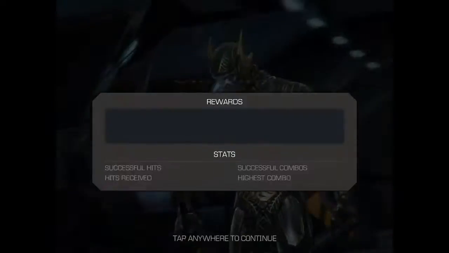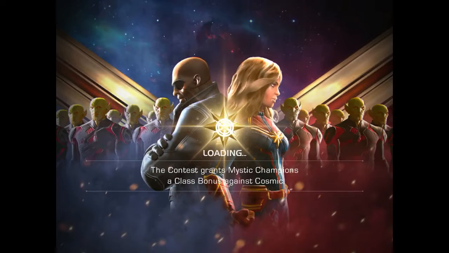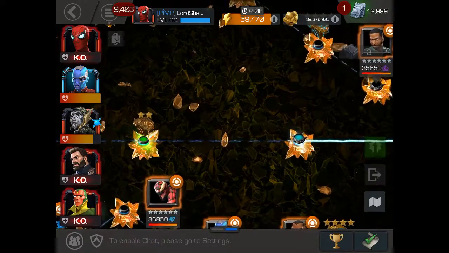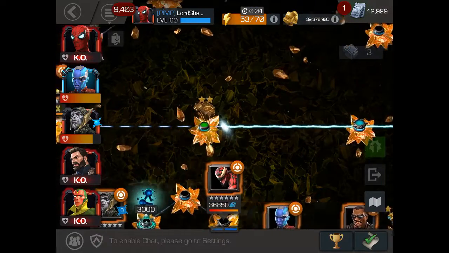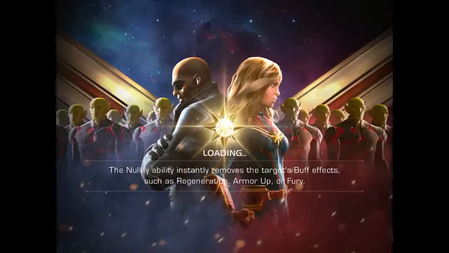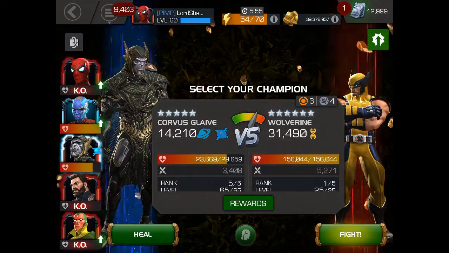So we lost Captain America in Infinity War, but we still have our Corvus, and we still have Nebula. But like I said, I want to save Nebula for the final boss. But we're not there yet. So next up, we've got another regener, Wolverine.